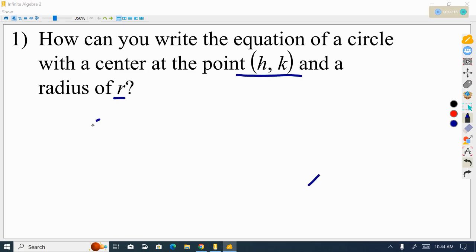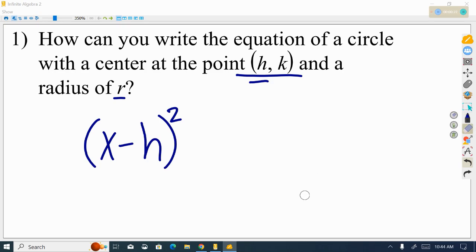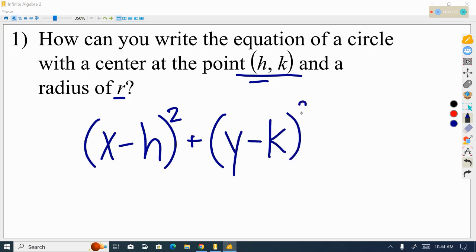All right. So the equation we would have will be (x minus h), where h would represent the x coordinate of the center of the circle. And then we'd have (y minus k) squared, where k would represent the y coordinate of the center. And then we have these equal to r squared, and so we've got to recognize that the radius is not r squared, but just r, right? So we're going to have to take the square root of this value so that we can actually get the circle that we need.